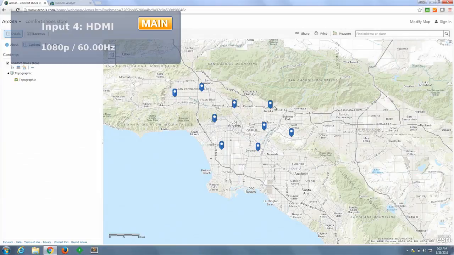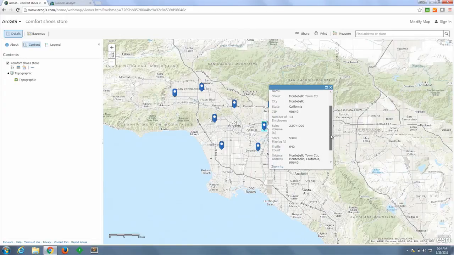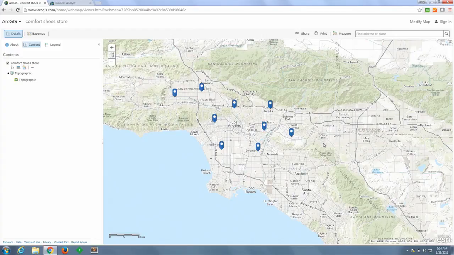Right. Okay. So for example, here we are seeing 9 stores of comfortable shoes. Someone out there, for example, is using Esri's Collector to collect some field information about those stores. As we click on it, we can see that we have sales volume, we know how big the store is, and we know the traffic count around those areas. Now, the manager back in the office wants to run a promotional campaign. He wants to know which of the 9 stores he should choose to run the promotional campaign.